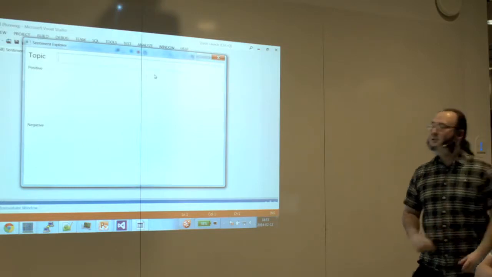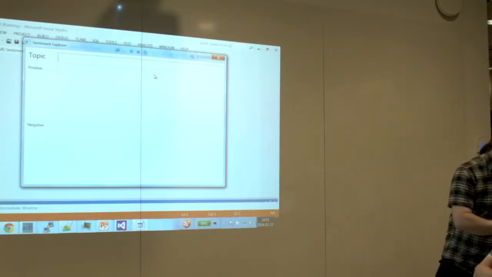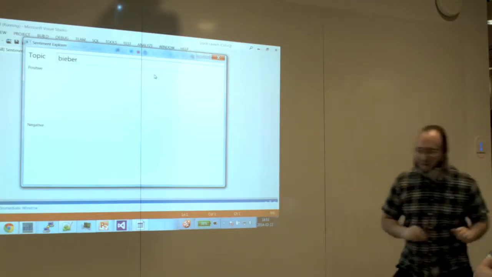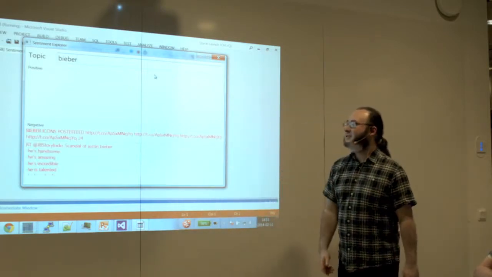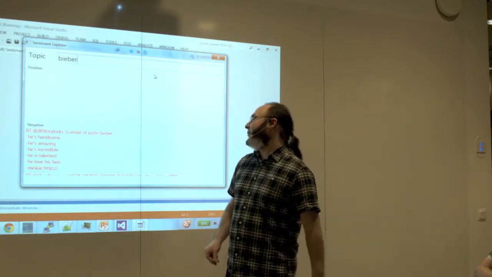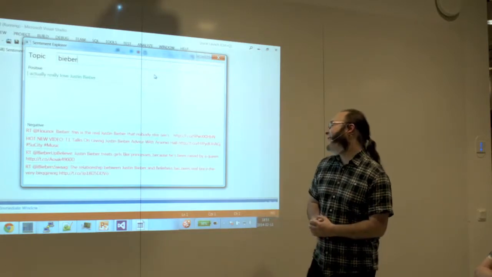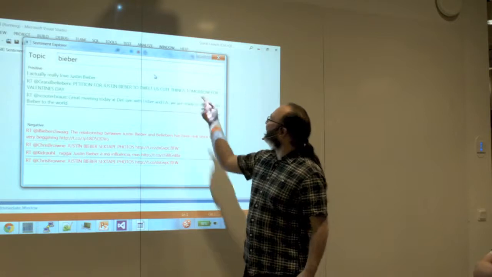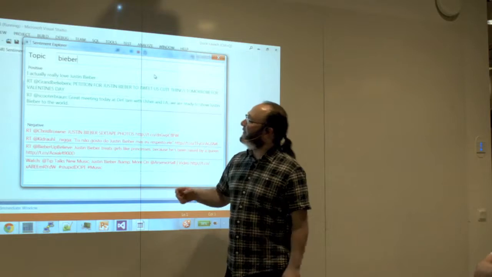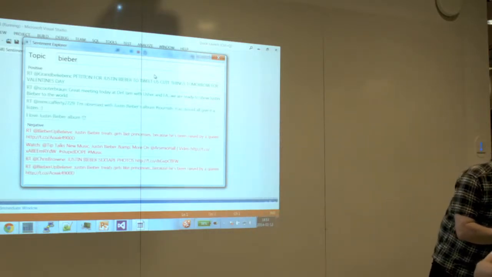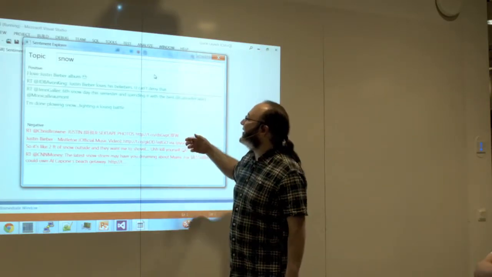What I want to do in this topic box at the top is put in something that we'll look for tweets on. Let's do Bieber again, because it was apparently entertaining. I want it to go off and start throwing me some tweets in here. Oh, they're all extremely negative so far. Oh, okay, some positivity. What other topic shall we do? Let's do the snow. I would like it to dynamically adapt.